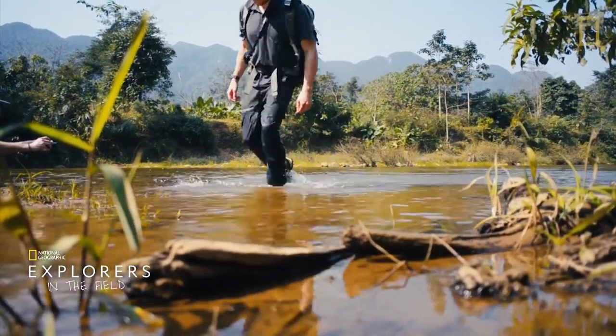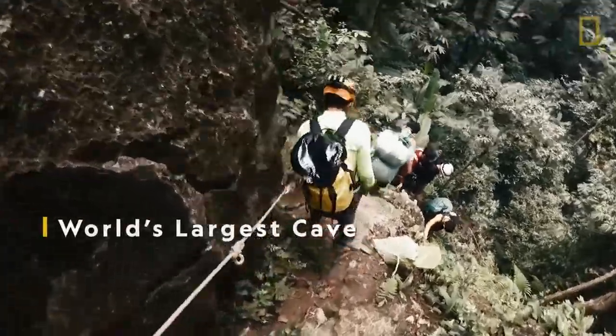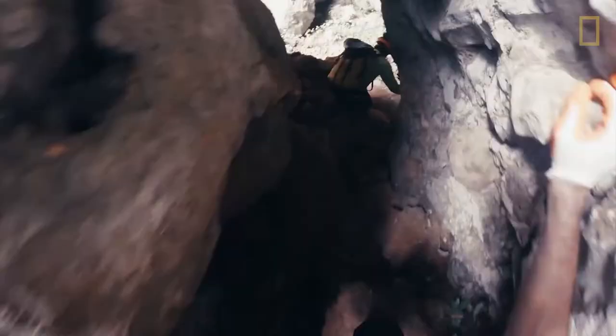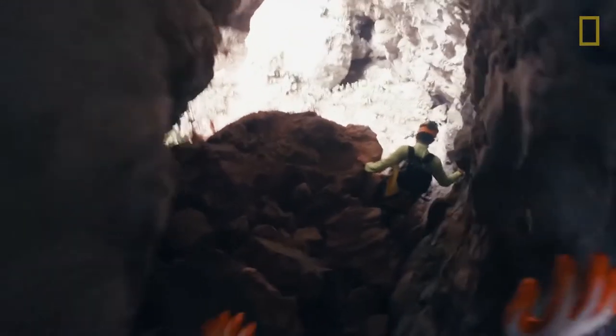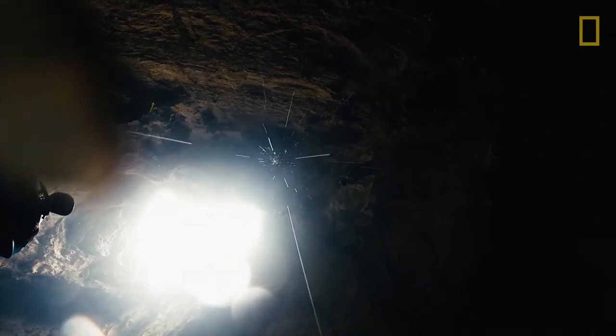The world is so big and there's so much information for everyone, but to really understand what's going on, you need to be there. But that's hard — you can't be everywhere, you can't visit every place. So what I try to do is to place people inside these important stories about our planet, so you can get to explore something as though you're actually there.